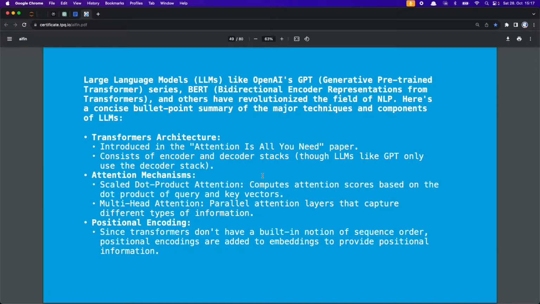Positional encoding, a very important element here as well. So the standard transformers don't have a built-in notion of sequence order. Positional encodings are added to provide the position information. We all know, and I would say German is one of the languages where you can do this to excess. You can have, I don't know, a 10-word sentence, and basically every combination of these 10 words still makes a proper sentence.